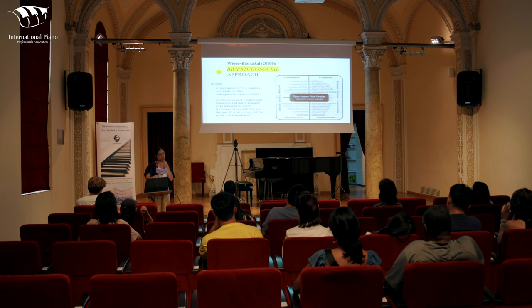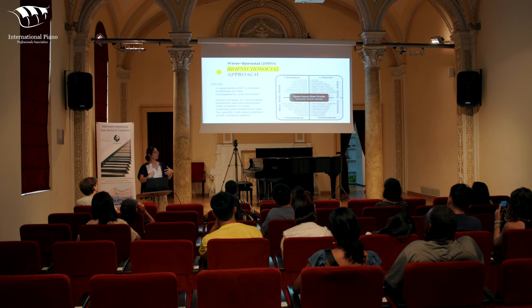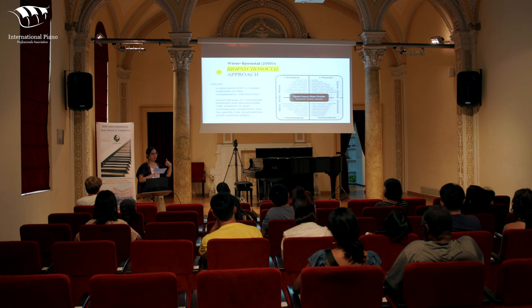So let's just break it down a little bit. Under intrinsic factors, something that's more personal, is the biological factors, which is basically your body, right? We have, for example, she put there body composition, nutrition. Another thing that's personal will be your thought process. So that's the psychological factors. Maybe for athletes, she put body image and beliefs.